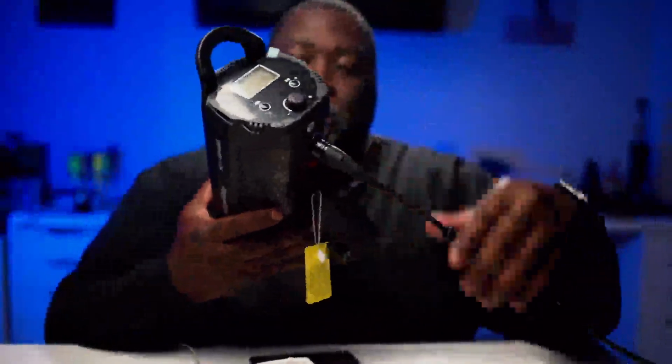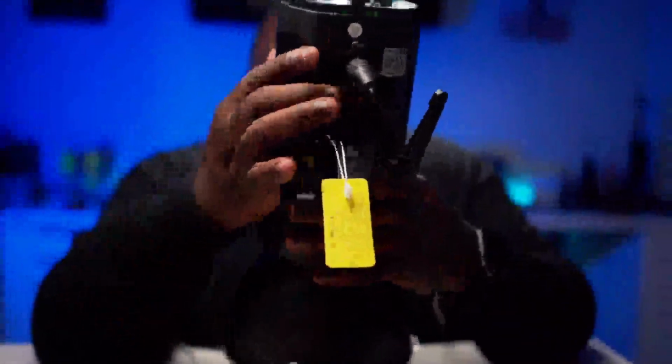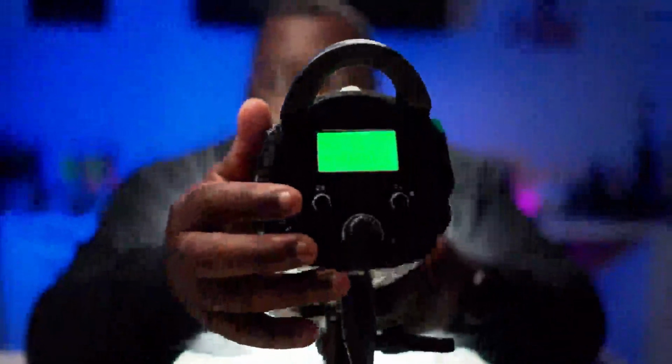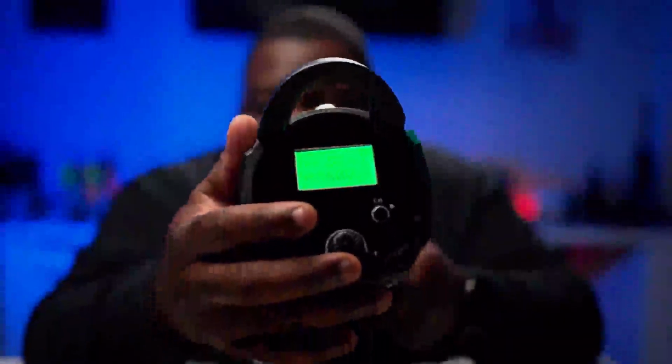It powers up with the power brick and it's kind of like an XLR cable. Let's take a look at it. Power switch here. We'll cut that on. Boom. And you can kind of see it. Oh, can we get it there? Yeah, we can see it. And the power increments are in 10%.